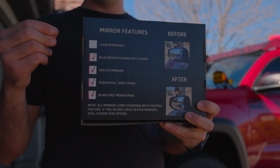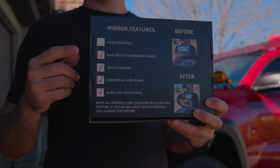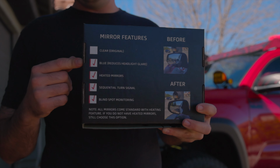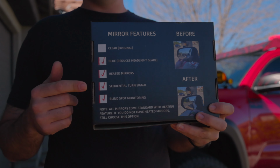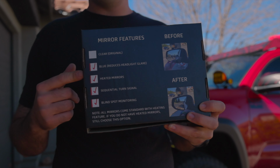The blue tint to them kind of gives it an anti-glare feature. They also have the heating element in them, just like the factory ones do. I do have blind spot monitoring on my Tacoma, so these have the blind spot monitors in them. And then one upgrade addition, they have sequential turn signals down at the bottom of the mirror. Once we get the install done, I will show you what that looks like.